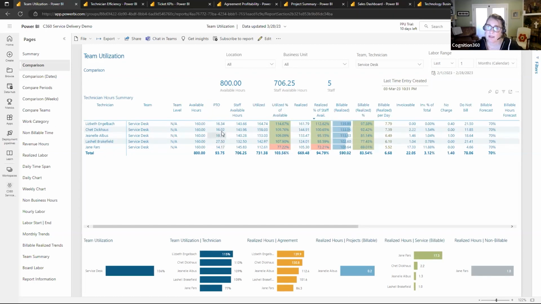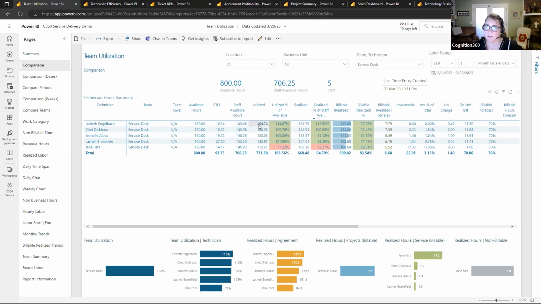We're going to pull that PTO time out to say this is the true staff available time that each person has available. And then out of that time, what went on to their timesheet? We really want to see this number at 100% or as close to 100% as possible. When I start seeing it a little higher than this amount, that's a good indication that that person might be working a little too much or the capacity on that team is getting too high.